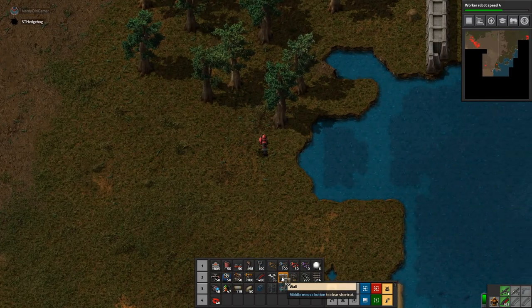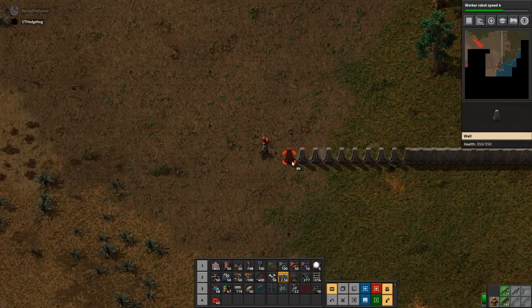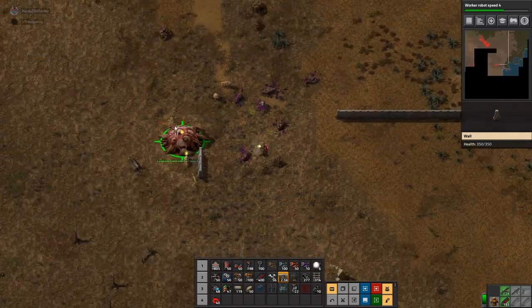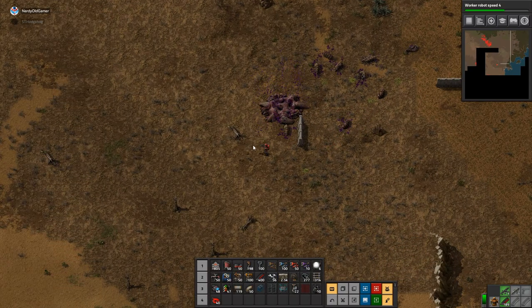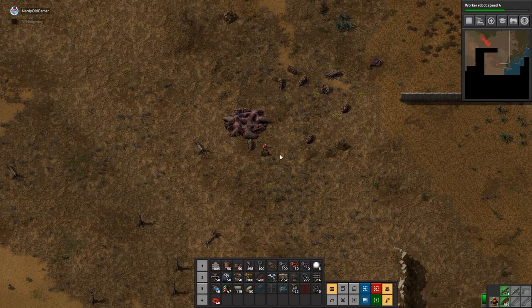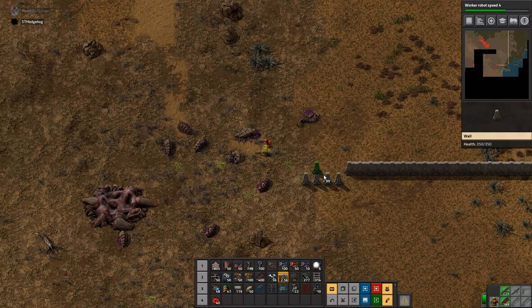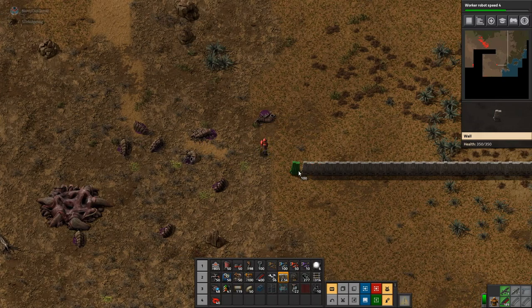Okay. Ooh, we've actually got 44 uranium 235 spare. Cool. Which is awesome. And that's on top of what we're currently making into more uranium, so. Nice.